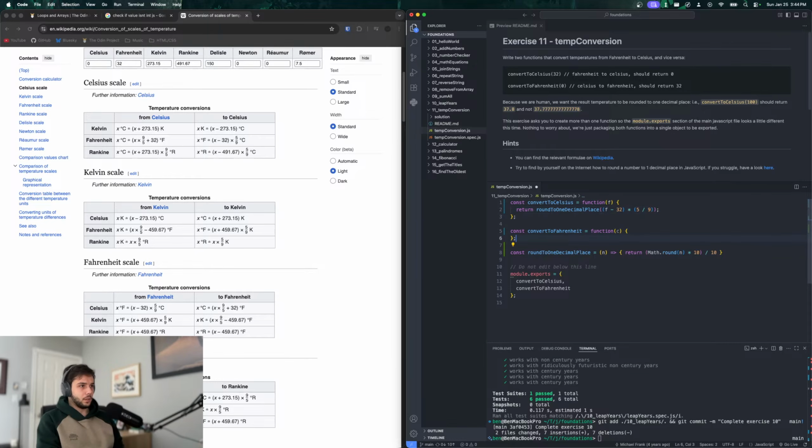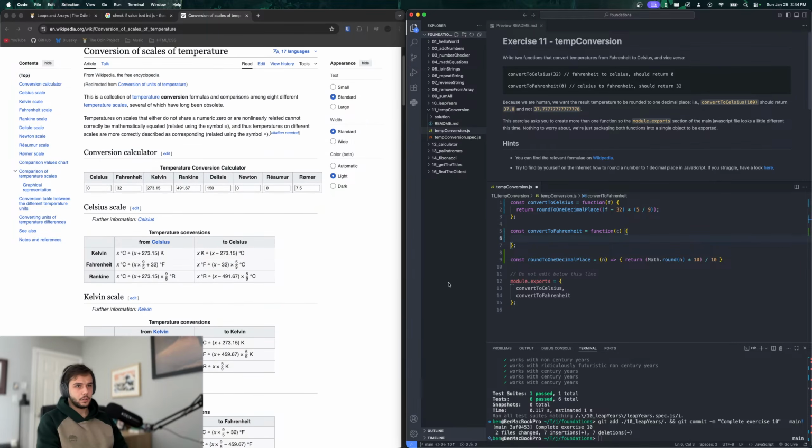Okay, and then convert to Fahrenheit from Celsius is return round to one decimal place, C times 9/5. Oh, sorry, I had this backwards. Add the 32 at the end. Okay, that should do it.